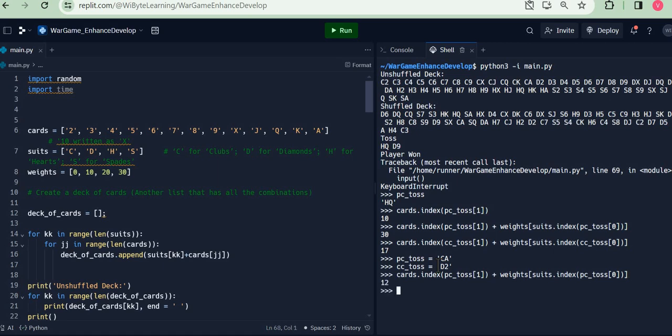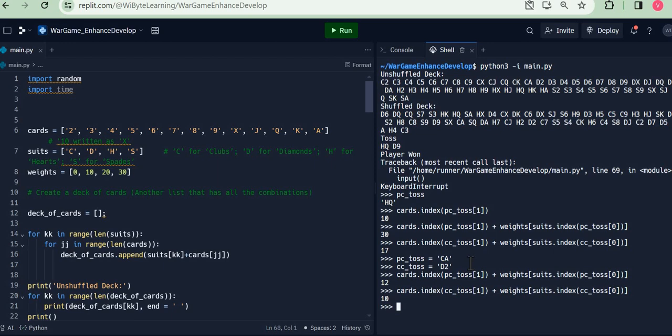This is because my A is at 12 and the value for C club is 0. But if I do the same thing for the computer card, it becomes 10. So in this case, if these were the 2 cards picked up, my player will be seen as winning the toss, even though it picked up a clubs card.